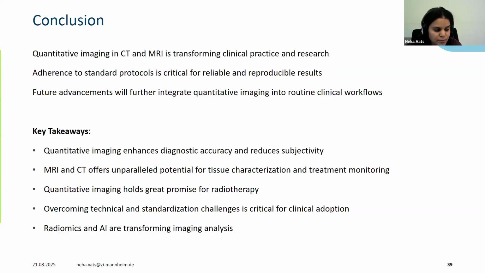And the introduction of radiomics, AI, and deep learning is transforming imaging analysis. In my opinion, it will take time. It will take a lot of time because there's a huge gap that we see between using AI techniques in research or in one of your models and bringing it to clinical practice or to a real world scenario. We still do see a huge gap in that.